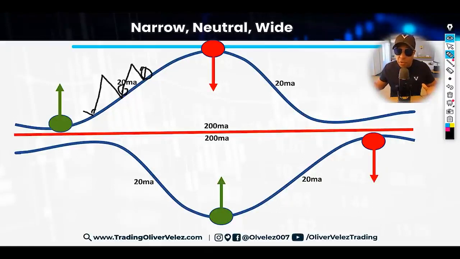So there's this neutral way. In the neutral, you're playing the color change. What's a color change? Well, it's simply a green taking out red. So anytime a green bar trades higher than a red bar, like that, I'm drawing terribly here, but you get the point. Anytime you get a green bar that trades higher than a red bar near the blue line, that's how you play the neutral. Do you understand? That's how you play the neutral state.